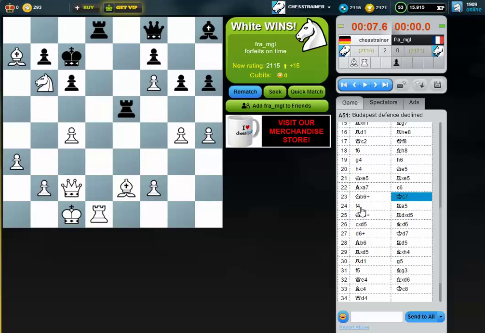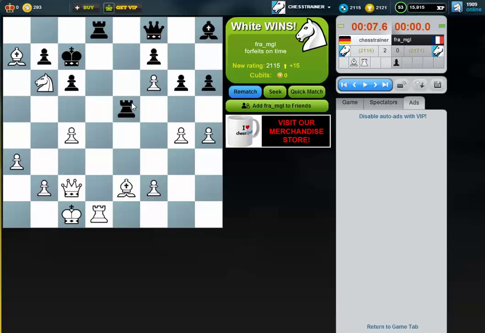And I mean, after f4, what a stupid thing to do. I even forced him to play this. So in this position, why didn't I just play b4 maybe? Yeah. Okay, I wanted to keep this pawn here. Maybe knight d5 is also an idea. It looks quite nice actually.